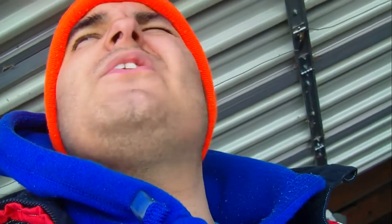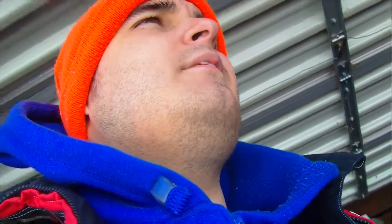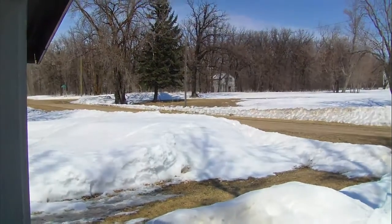Because we just don't need any more of this crap. Getting tired of it. I mean, all the roads are opened and everything, and every day there's more yard showing, especially over here at my neighbor's chunk of property. I mean, there's a good chunk of grass showing already.